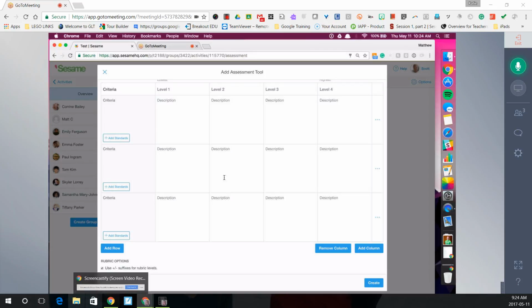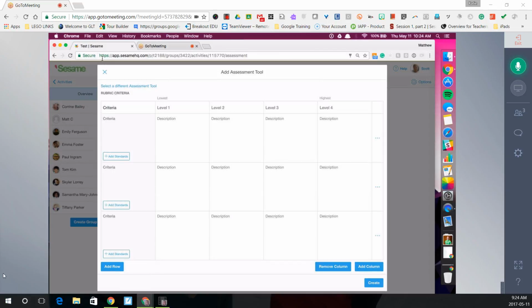Sorry, Matt, I'm going to have to stop you. I was exploring and I somehow lost. This is in activities? Is that where I'm supposed to go? Yes, now you may not see this if you're on the computer version. This is the newer version of Sesame that will be available in the next week or so. But this is what any staff member would see going forward, as this is more looking at anyone that's interested in using this for next year.